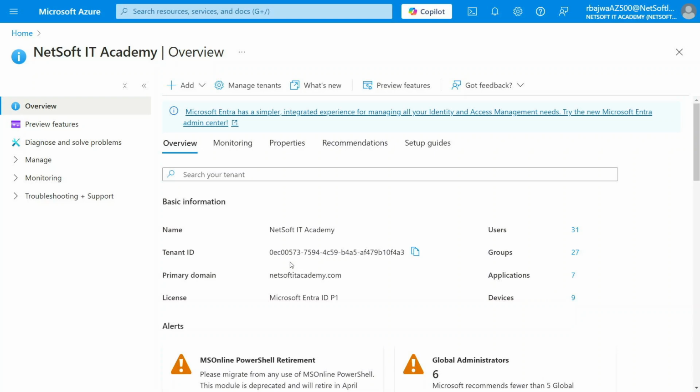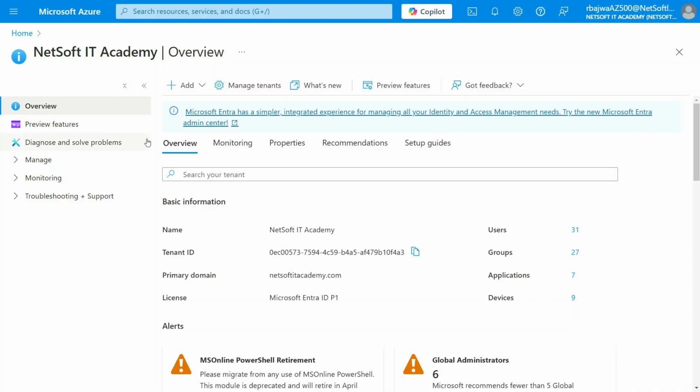Maybe for your organization, a single tenant is enough to manage your users, devices, and any features you're using. But if your organization is expanding, you may need multiple tenants to keep an isolation or to keep a boundary between them.